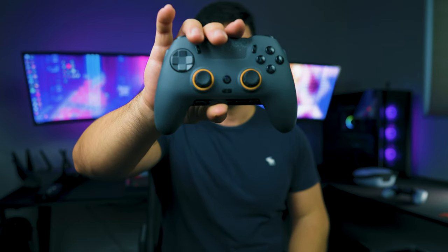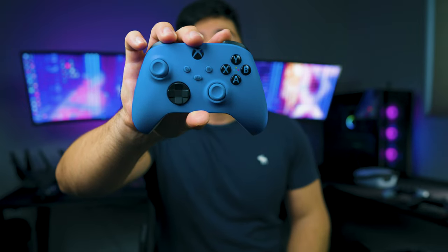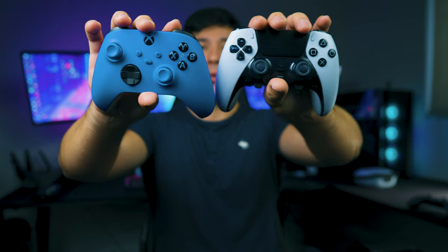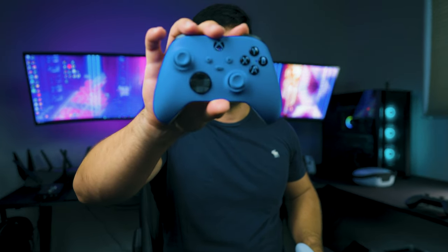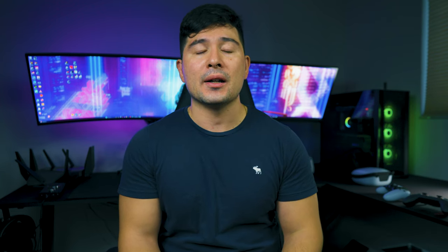My pick for the best PC controller goes to the Envision Pro first, followed by the Xbox controller. The DualSense and Xbox are somewhat equal in their own ways, but the Xbox edges out slightly over the DualSense Edge. That said, the DualSense does offer haptic feedback, which is supported by certain games on Steam, including PlayStation titles. All the premium controllers — the DualSense Edge, Xbox Elite 2, and Envision Pro — feature adjustable triggers.